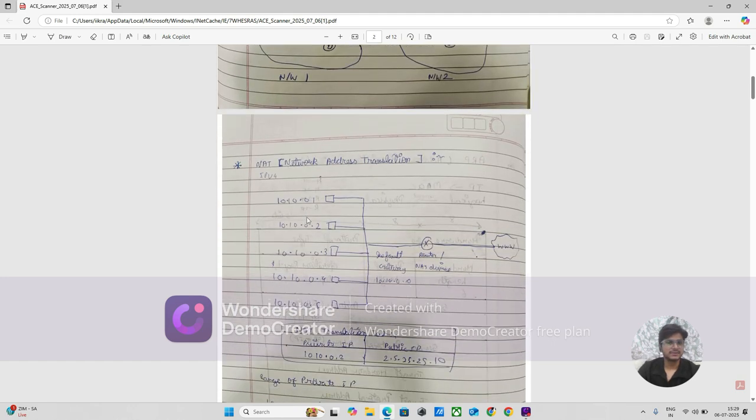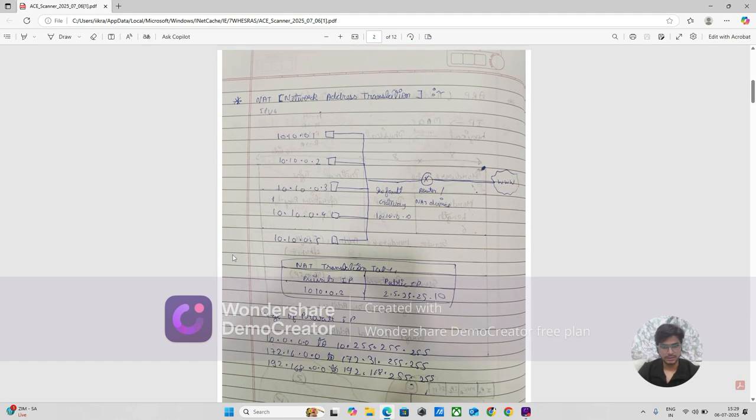So what is NAT? Network address translation. We are talking about IPv4. Now IPv6 has a vast number of addresses, but with IPv4 there is a problem of how many hosts there can be. If in a network there are so many hosts, sub applications, sub processes, how will you provide IP addresses to them? So what will happen, you will separate a private network, like your college, everything private, and in that there are sub processes, sub hosts. So you will assign them private IP addresses.